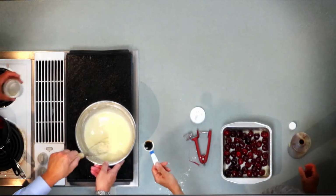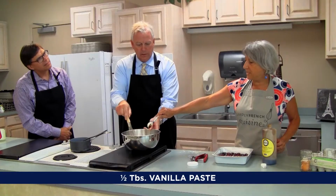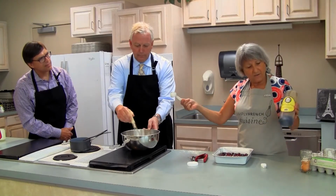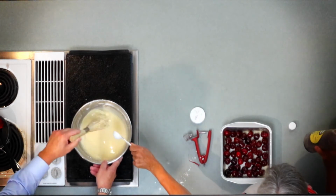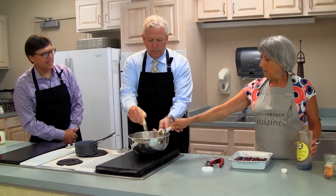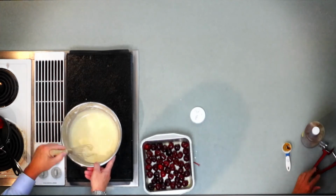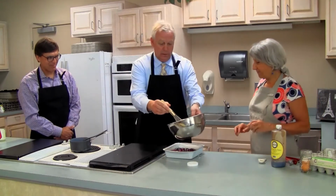Okay, and I'm adding some vanilla paste. Vanilla paste is actually more difficult to find than vanilla extract. It's just a little better. We have this professionally. It's a pure vanilla, like vanilla beans with a little bit of alcohol. So it's thick. And then you can pour it here on top of the cherries. Okay. Good.